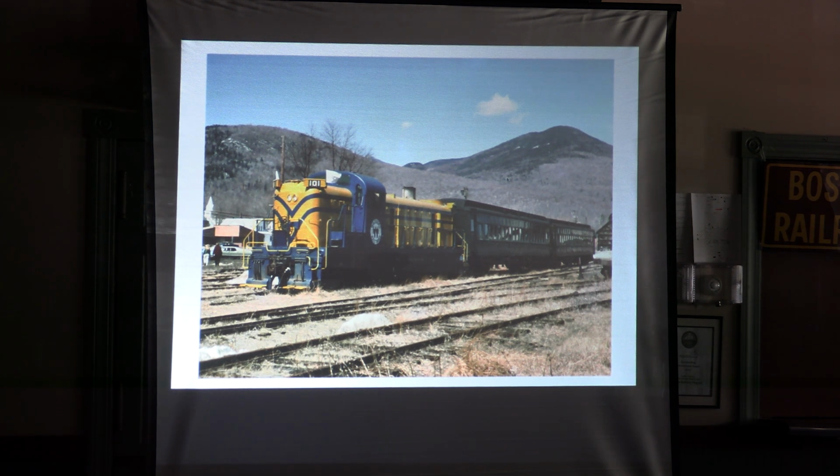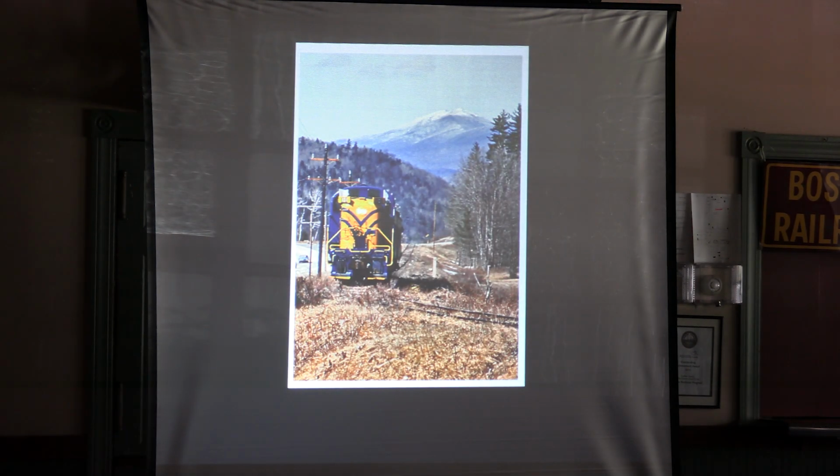But they did it upright, even had the white flags and everything. This was one of Eric's shots. He said this is one of his favorite shots, using a telephoto lens, and you got the mountain in the background, and he's right, it really is a great shot. And I think Donald Robinson was standing right next to us, taking basically the same shot. So we all had good taste.